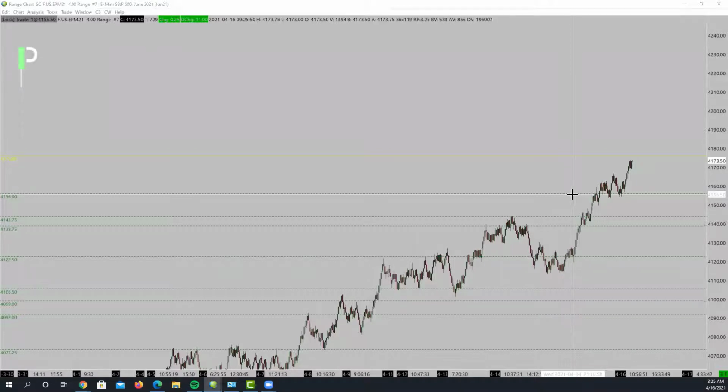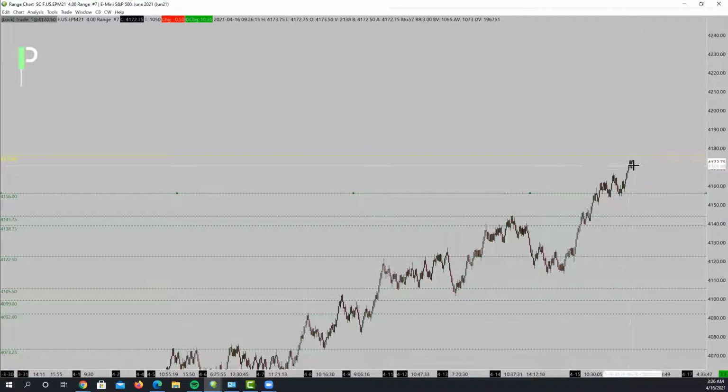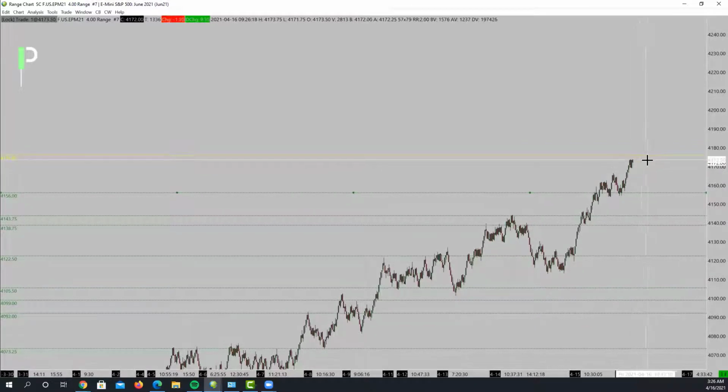But let's go ahead and hop into it, guys. Today I have some major levels right around 41.56 as support. And underneath that, I had a major level of about 43.75 and 38.75. I did want to see if price could come back into that level and find that support, but we couldn't get down below that level, so we stayed and rotated right around 41.56 and then shot back to the upside. So do have some resistance at 41.76 that we could potentially see coming on the upside, but if we don't stop there, we may continue to go up.